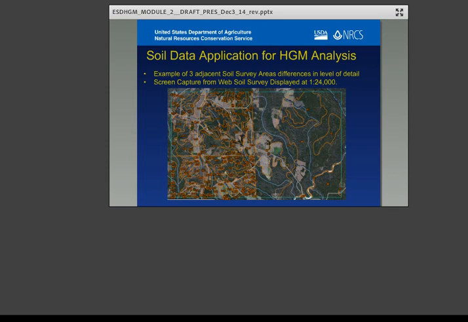This is just an example where we have 3 survey areas together. 2 of them have a pretty detailed resolution in separating the different landforms, and another adjacent to it has a lower resolution, or more associations and complexes in the map unit design, which may not be as useful for this kind of analysis. But just to make people aware that they're going to see this kind of phenomenon occur.